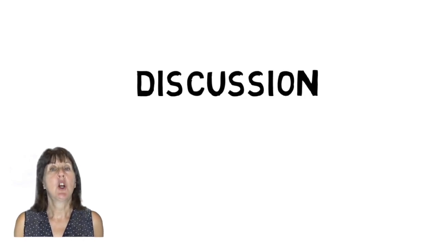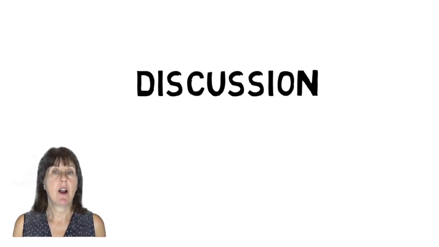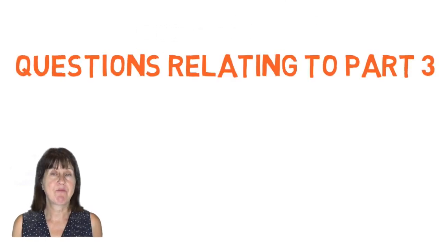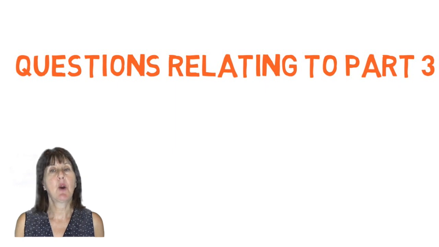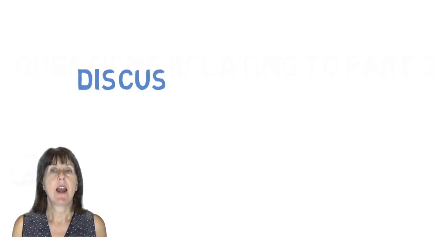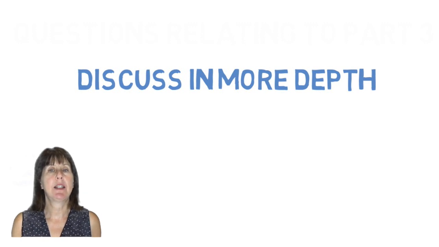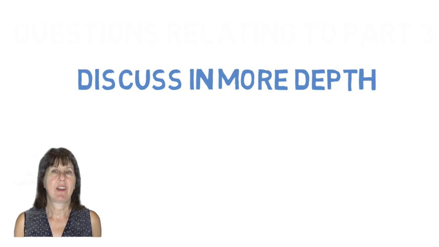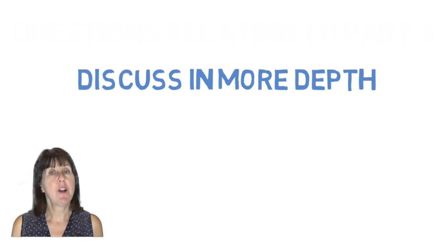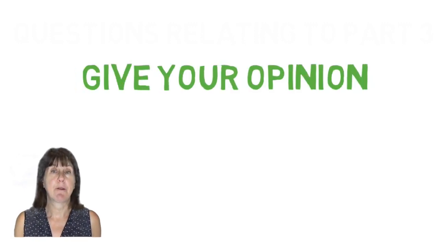Here the examiner directs the interaction by asking questions relating to what was discussed in part 3. It gives candidates the opportunity to discuss further and in more depth the topic and requires the candidates to evaluate rather than just give information. The open questions are here so that you have a freer way to express your opinion and show off your language.